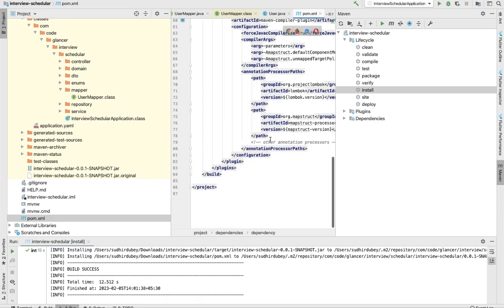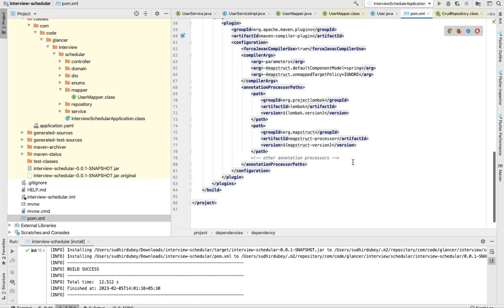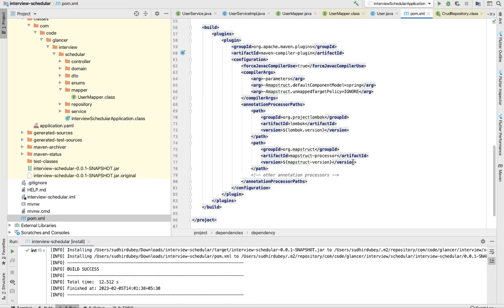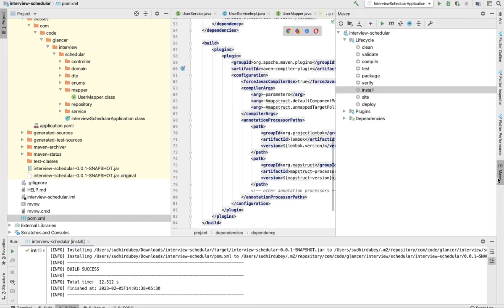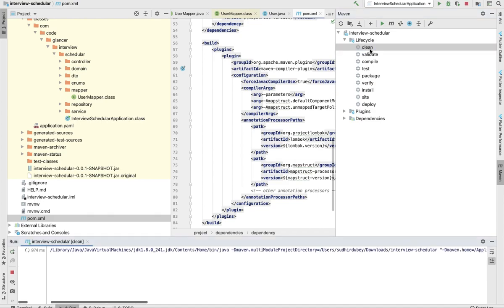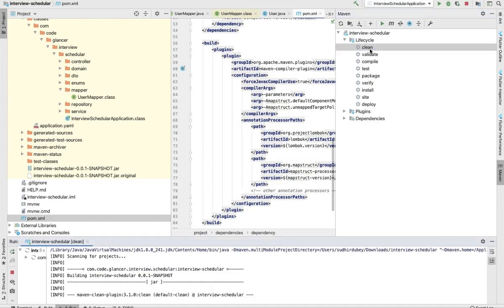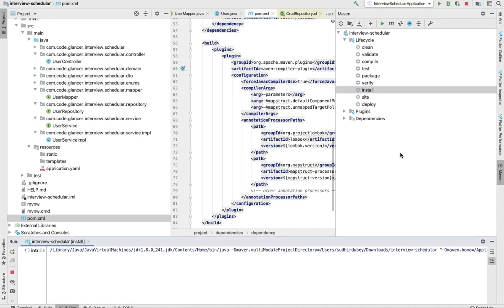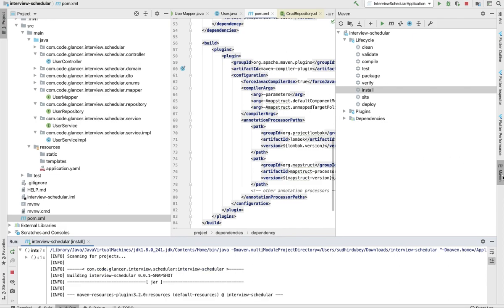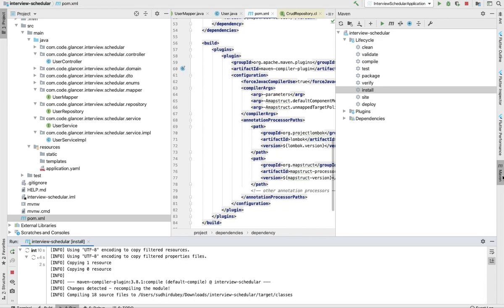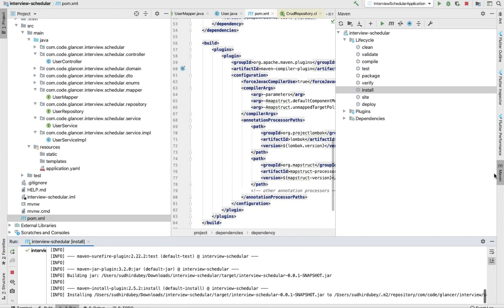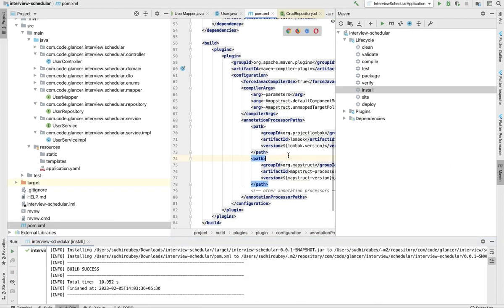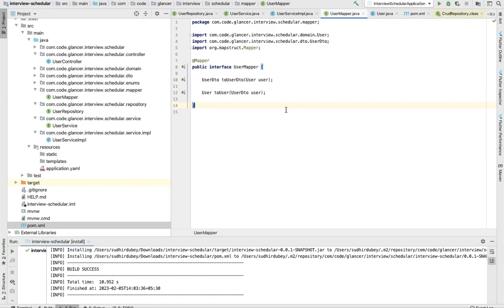What is this plugin? This plugin is just doing the mapping from domain to other classes. Let me just again clean and compile this one. Okay, all right. So now let's see.